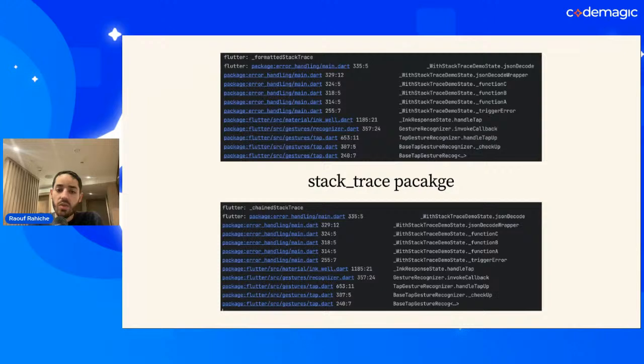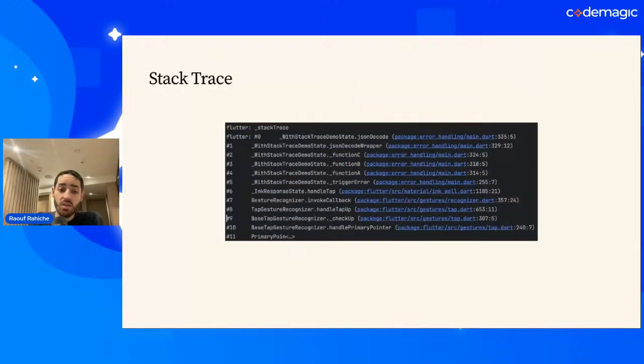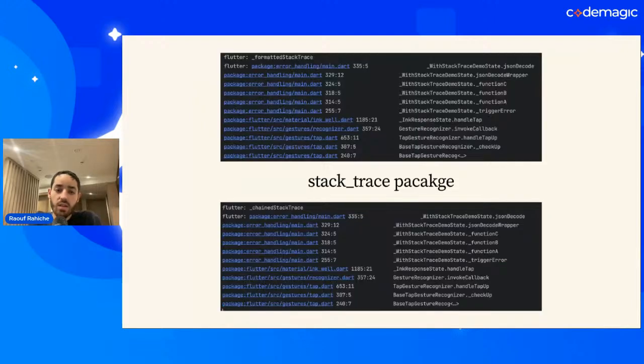So for that, we don't want to just settle for a basic one. There is a stack trace package provided by the Dart team that allows us to format the stack trace to make it look nicer. Obviously, it's very subjective, but this one looks a bit more clean to me. They also have a way of chaining them so that we know the order of the asynchronous operations. So it doesn't look like too much of a difference between these two.